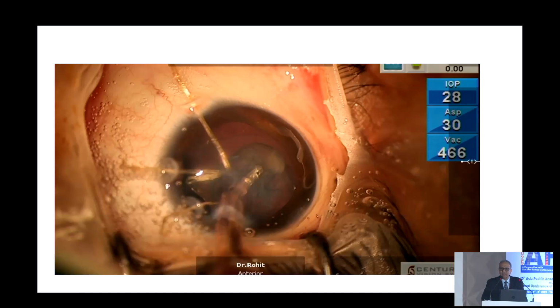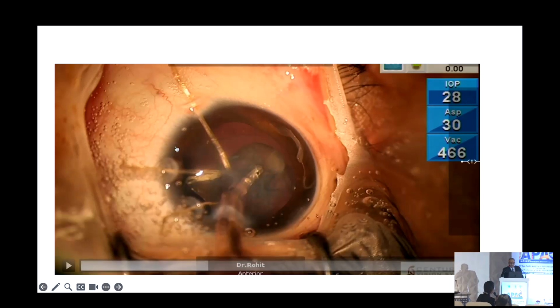Your comments on it? Actually, you don't need to hydrodissect and you don't need to viscodissect because it's so soft. You can just aspirate it like a congenital cataract because there's no nucleus in it. Yeah. And you could consider in this case using a CTS with the iris hook as your retractor because it would more evenly spread out the forces and make it more centralized. Good, good. So I continue now.